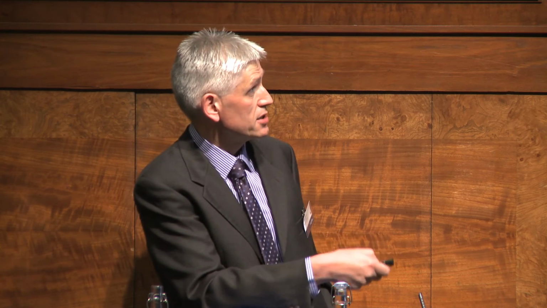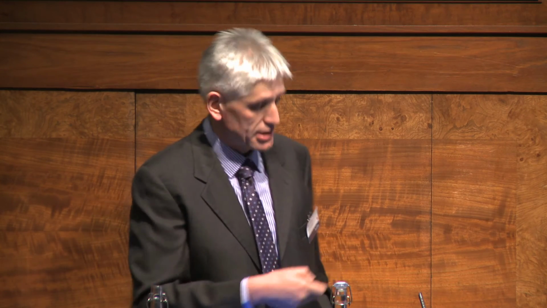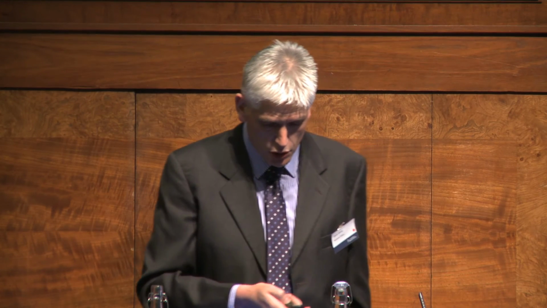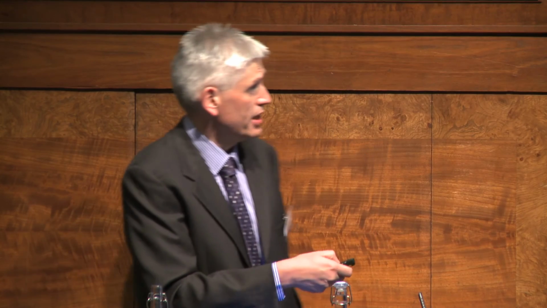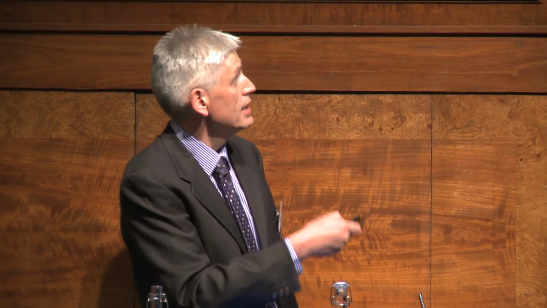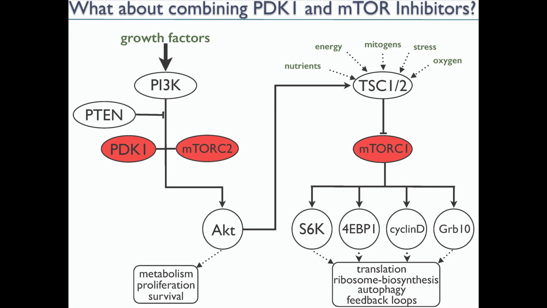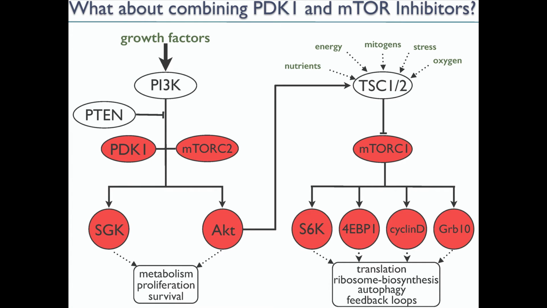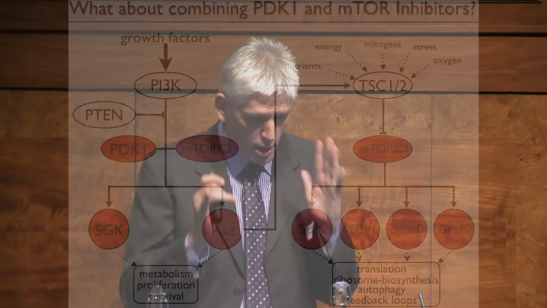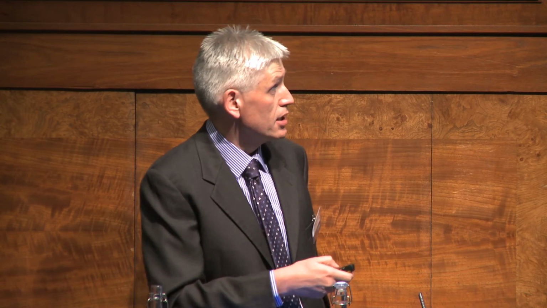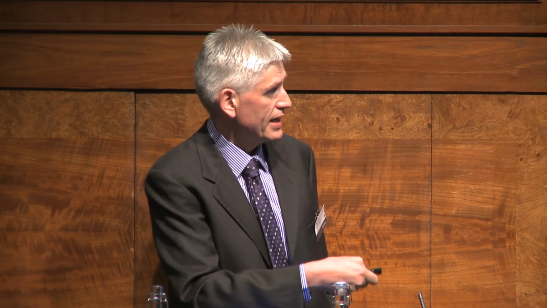So most pharmaceutical companies will have programs to try and develop drugs that stop the activation of AKT in cancer cells. And the key question is how to do this most efficiently. What we found from our work and many others who work on this pathway is that inhibitors of PI3 kinase, PDK1, mTOR, mTORC1, or S6 kinase have all been generated. And what's been found is that these inhibitors are only partially effective at suppressing the activation of AKT in cells.